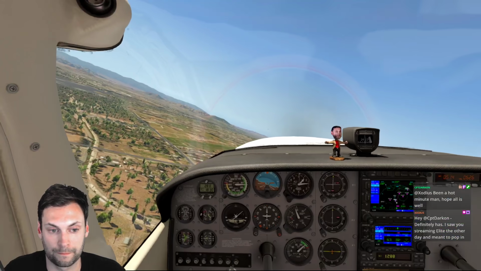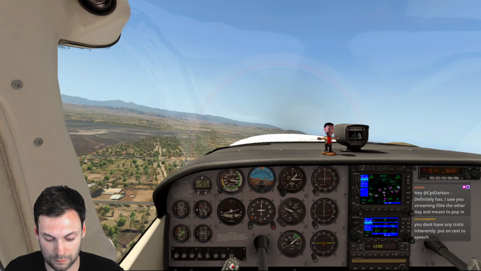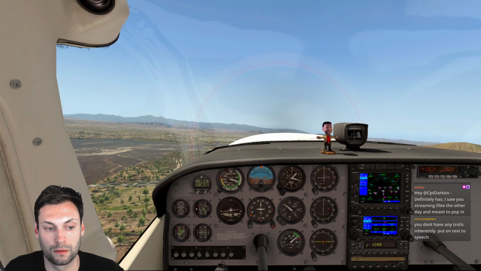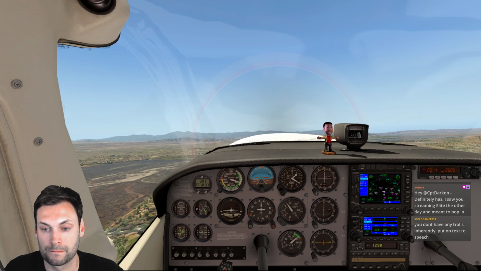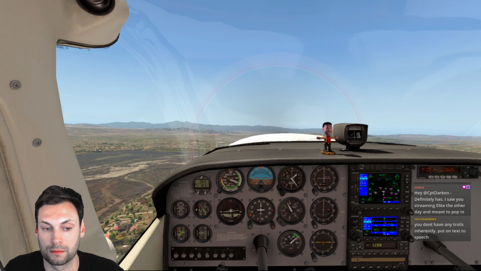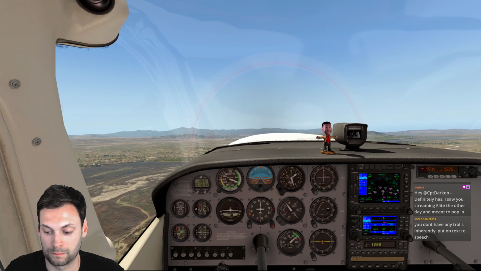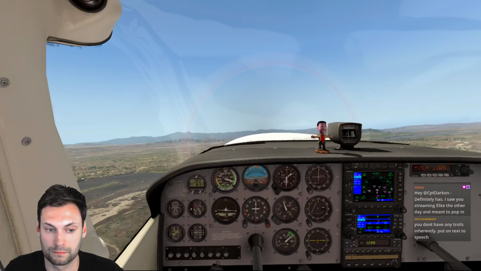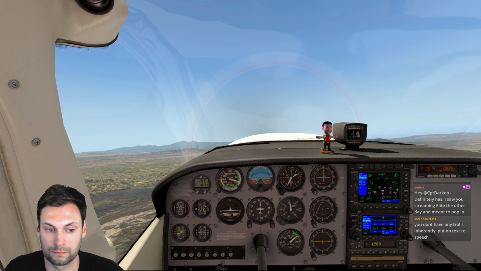323 Juliet Tango, continue right turn heading 100 to center, maintain 3000. Continue right turn 100 to center, maintain 3000, 323 Juliet Tango. 739 Whiskey Romeo, radar contact, descend to 1,900 now. Roger, contact approach now, Whiskey Romeo. 172 Mike Yankee, cleared to the Los Angeles Bravo airspace via the southbound coastal route, maintain 5,500. Cleared southbound through the Bravo at 5,500, Mike Yankee.